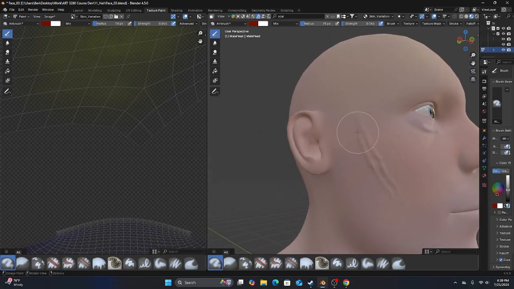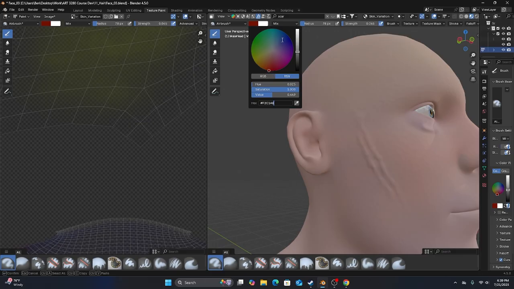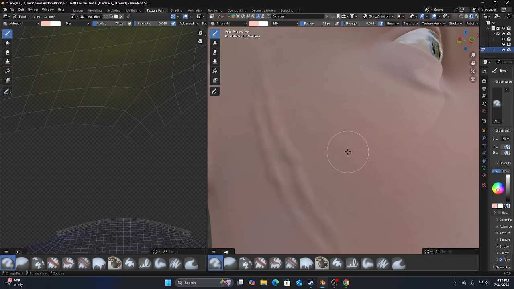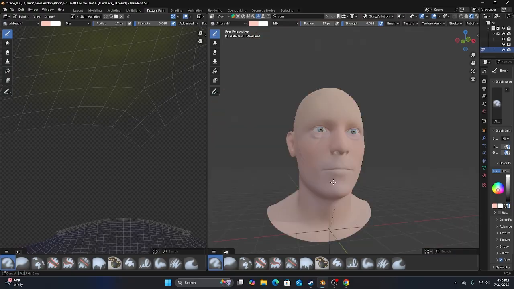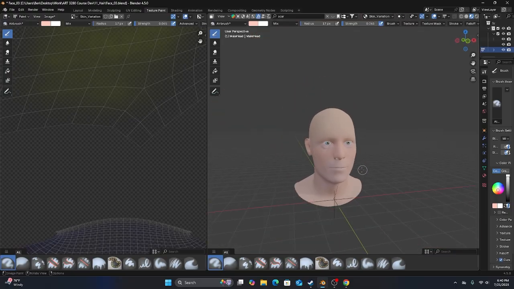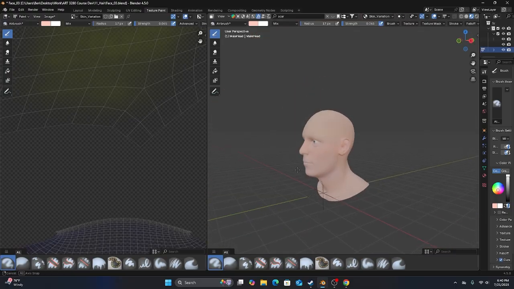Typically scars don't retain the same color of the rest of the skin. You have parts of it that are a lot lighter. So I'm going to bring in my skin texture again and add it here, and then just brighten it up a tad to about here. And I'm just going to touch up the edges of my scar to have them stand out a little bit. Better. Cool. And just like that, we have pretty good coloring on our head.